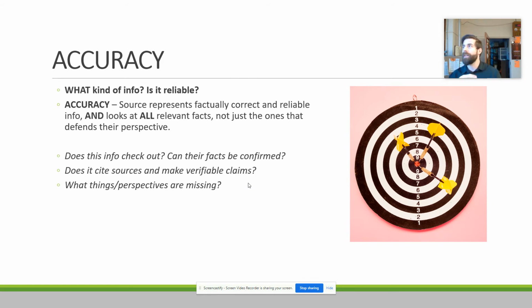So if I was looking at minimum wage, I bet I could find facts that led me to believe that we should not raise the minimum wage, right? I could find facts that might help me prove that. I also might be able to find facts that would help me prove maybe we should raise the minimum wage. I should be presenting both of those to you, or at least be looking for sources that can help me provide information on both sides of an issue.